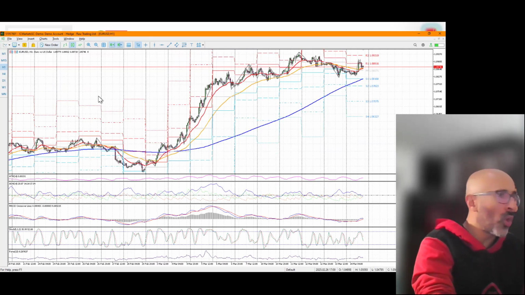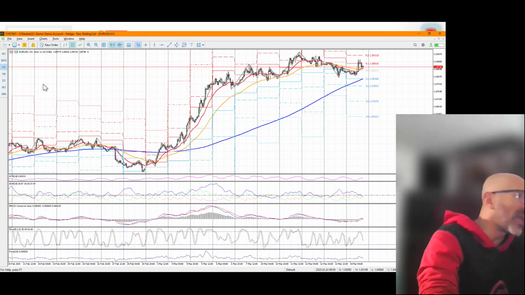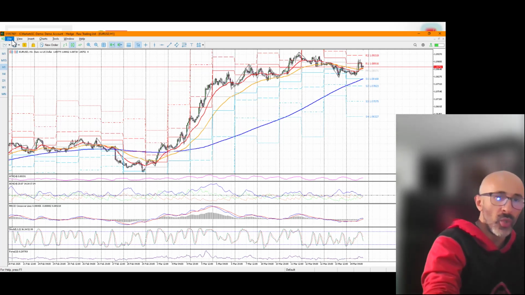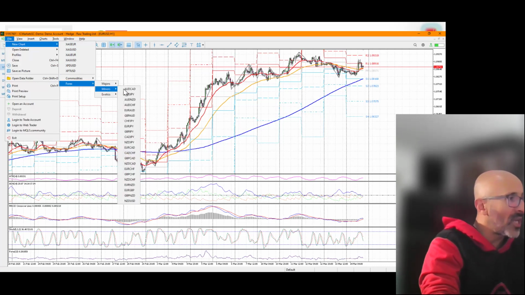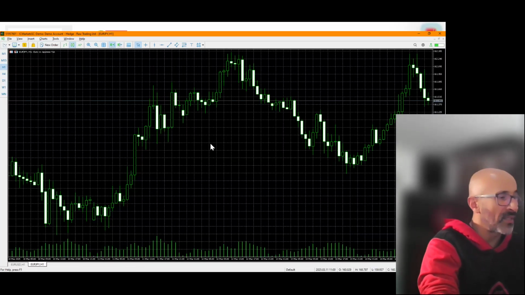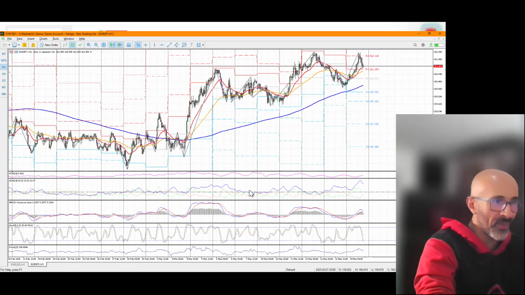So I am going to create, for example, the American, this is euro dollar. So let's create euro pairs. So the next pair that I'm going to add is, for example, Japanese yen versus euro. So I go here to the file, new chart, hit on Forex, hit on minors, and look for that one you want to cross. Here it is, euro yen. All right. Then right click, template, and you load your template, the one that you created with your setup, right? And now I have, look at this, two pairs.